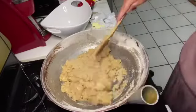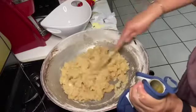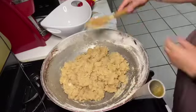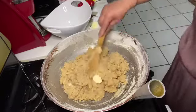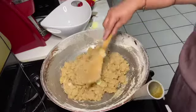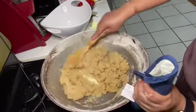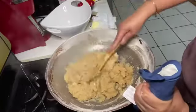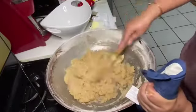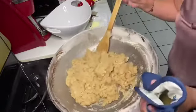So 12 minutes had passed, now it's done. The next step is that we're going to put a bit of butter so that it's easier to stir it. There you go. Now, luto na. There you go, there's my espasol.